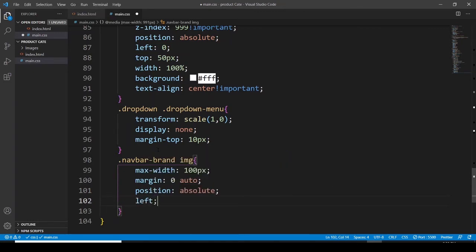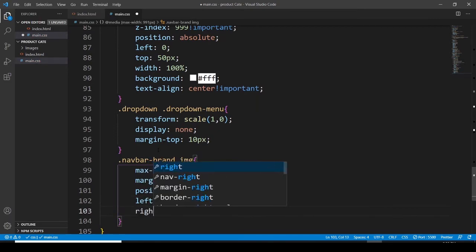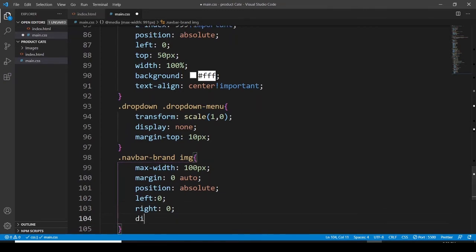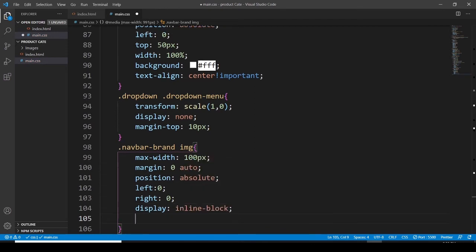Let's use the left 0, right 0. Display inline block and top 0.